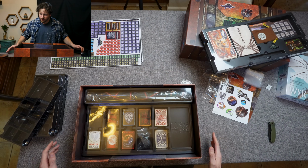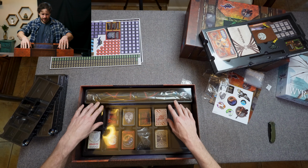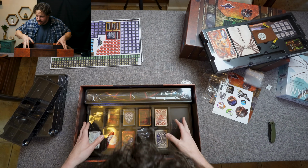Brad Pitt movie. What's in the box? Okay, what do I take out next? This is all one piece. I thought this was gonna be a separate piece. Oh man, there's artwork inside the box too. So cool. Okay, let's see if I can get this out of here without hurting the box.